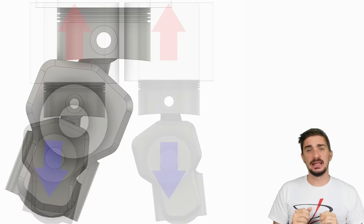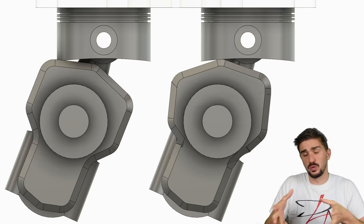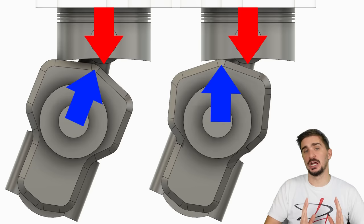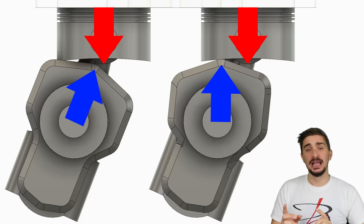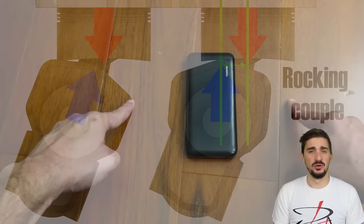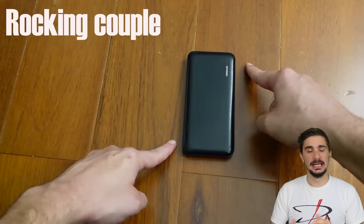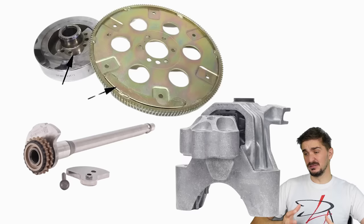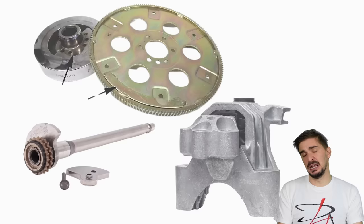You might think: why not redesign the crankshaft so the counterweight points in the correct direction at TDC and BDC? Even if it did point in the opposing direction, there would be an offset between the counterweight and the piston equal to the cylinder offset distance — so instead of balancing each other, they would try to flip the engine over. Perfect primary balance is achievable, but it requires additional engineering such as balance shafts, offset weight flywheels, crankshaft pulleys, or other unconventional methods — all meaning more complexity, effort, and cost.